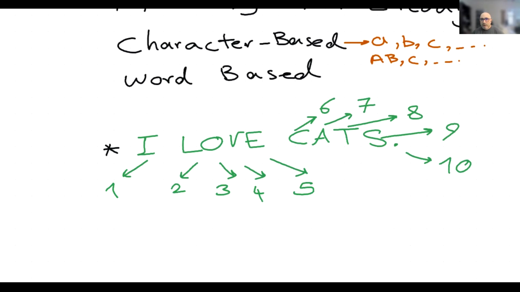So "I" would be one token. Actually, we have a space in here, and you would consider a space another token, but let's ignore that for now. One token, 2, 3, 4, 5, 6, 7, 8, 9, and the period is the 10th token. So we have 10 tokens in this sentence.